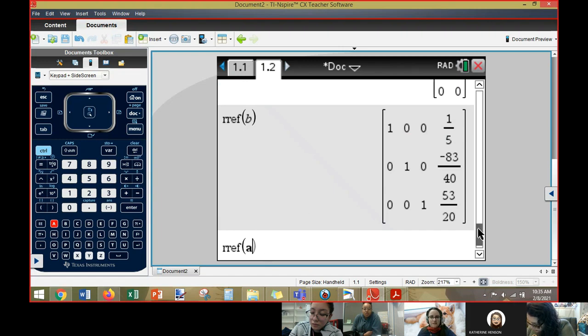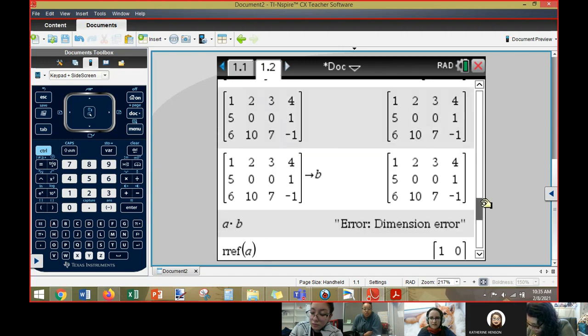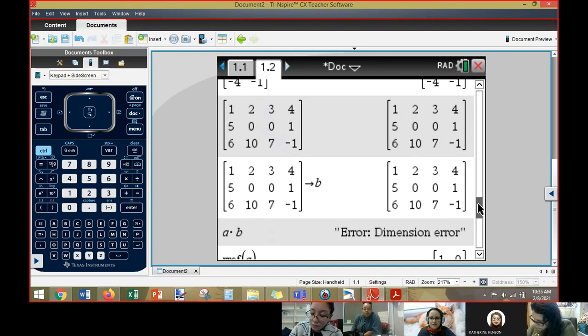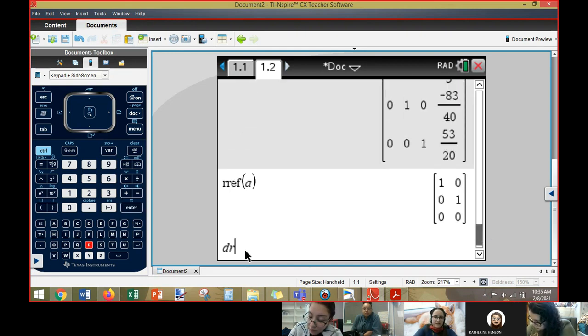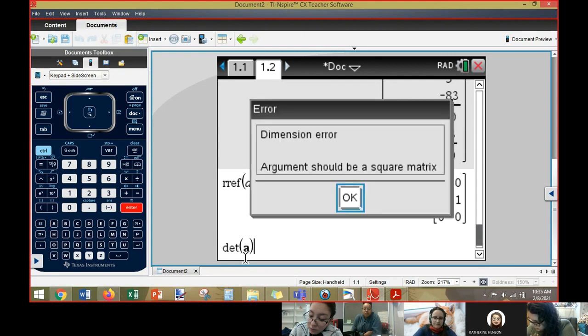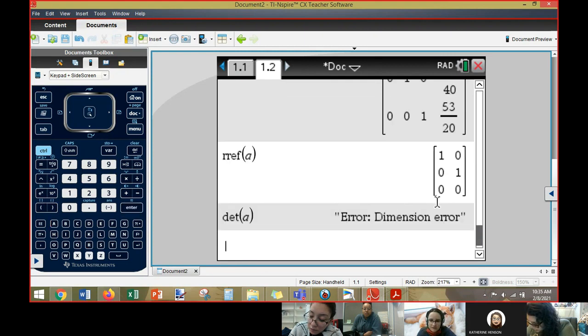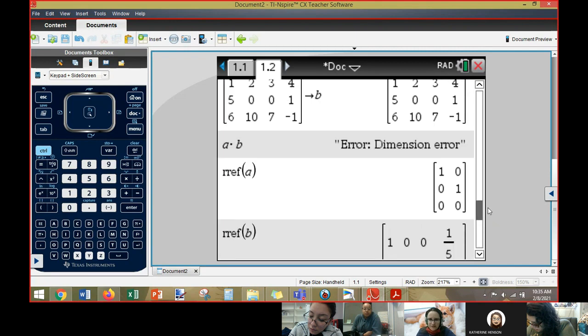And of course, you don't have to define it as A and B. You could also just type out the matrix again. You can find determinants. Well, that's not a square matrix, but if it was a square matrix, you'd be able to find the determinant. Questions on matrices?